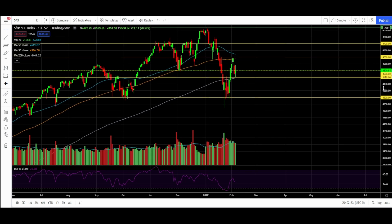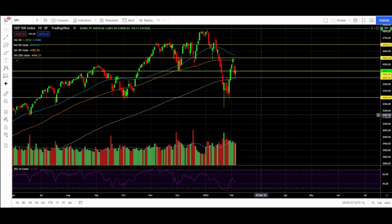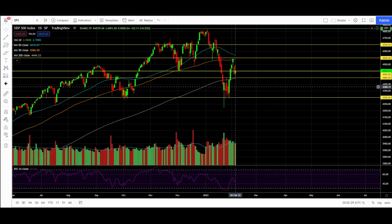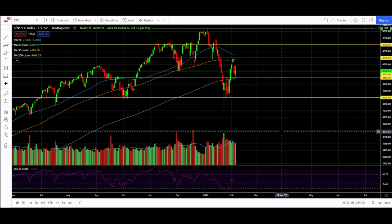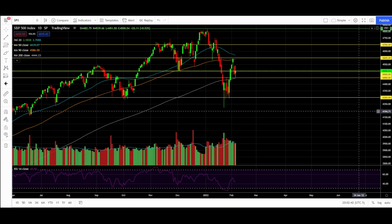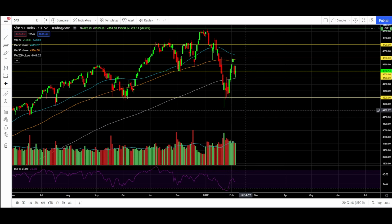It's funny, because if you've taken Riz's masterclass, and if you haven't, I highly recommend that you do, he talks about putting lines on charts, and the lines don't have to be perfect. We've noticed here that I've put my lines perfectly on 4,500, 4,450. These are critical areas of support in the S&P 500. This 4,300 area in particular is incredibly strong right now.